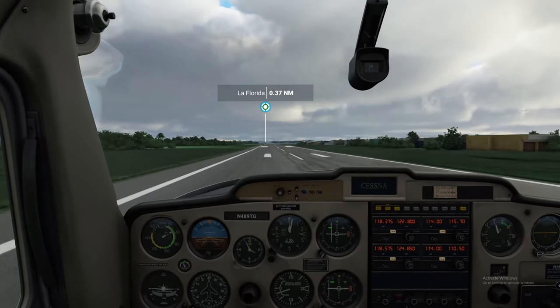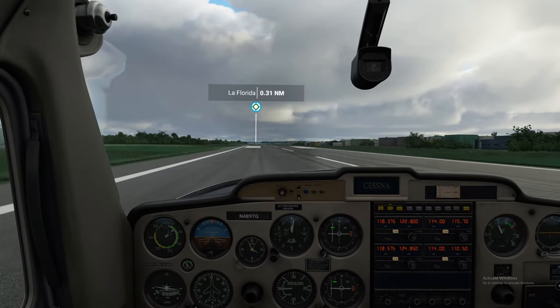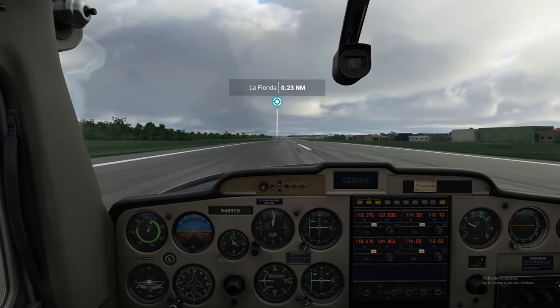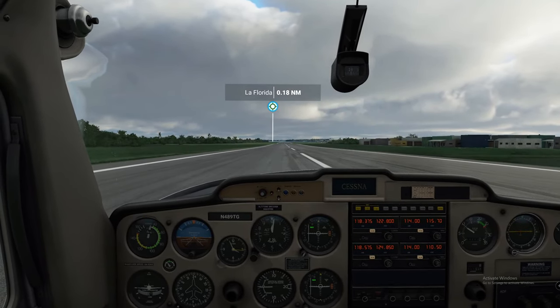Now we're just going to glide down until we touch. There we go. Going to go ahead and put full flaps up. We have now touched down at our destination.